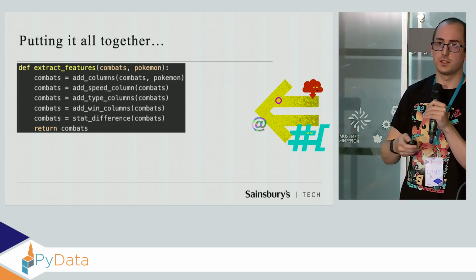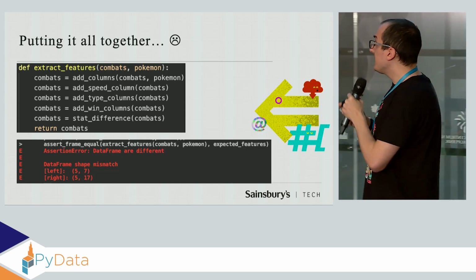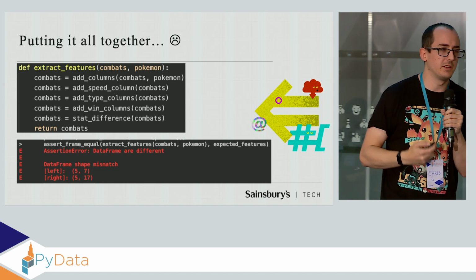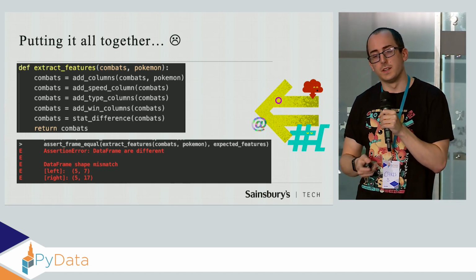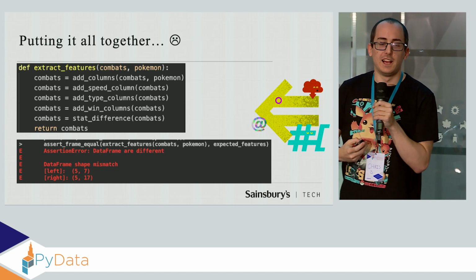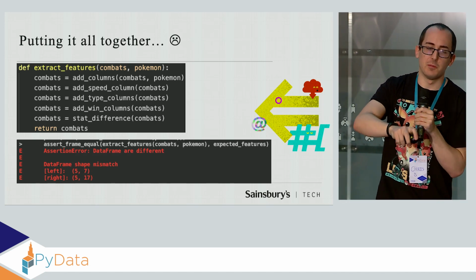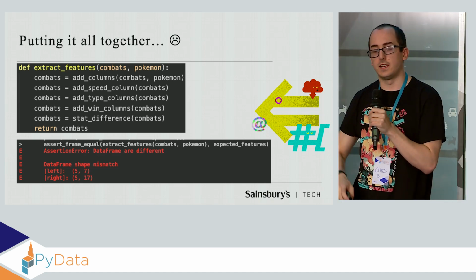But as with a lot of testing, it didn't quite pass. And the reason for that is because I'd been avoiding some of the code in the notebook. But this is a really good example of where test-driven development saved me, because of using that data that I cheekily took from the notebook. Now I can tell that it's not doing the exact same thing, and I have a test that will confirm that for me.